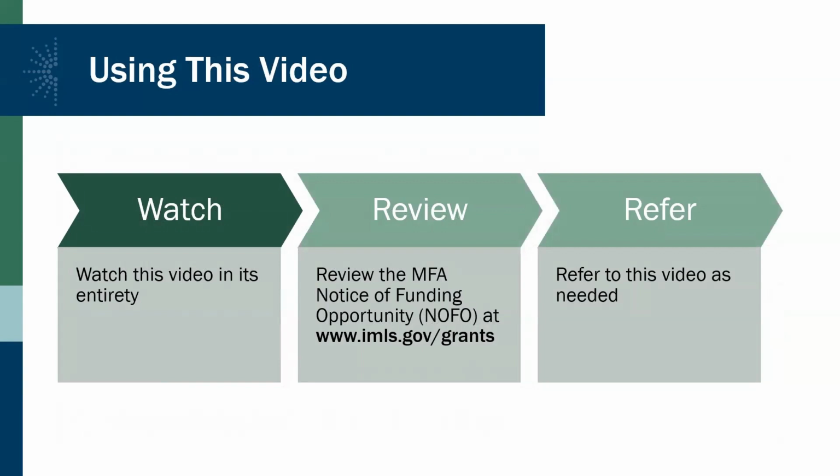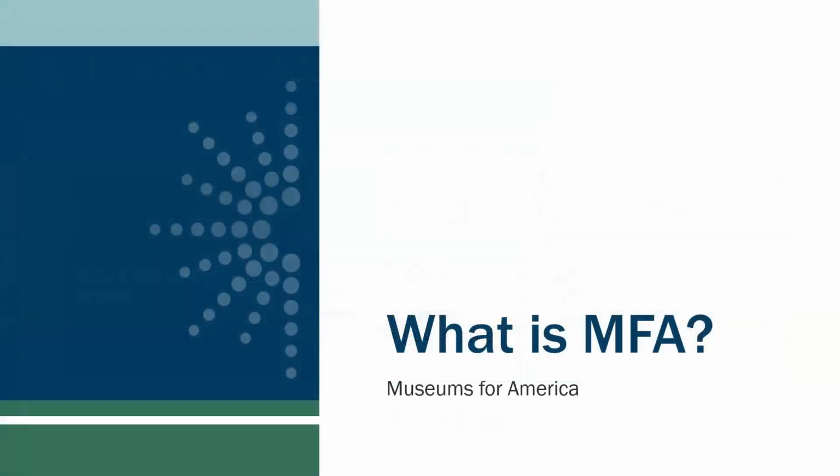imls.gov/grants. As you navigate the application process, you can use this video as a reference tool. If you'd like to skip to a specific section, please use the time bar below or the links in the description box to navigate the chapters. In this section, I will answer the question, what is MFA? Providing information on the purpose and intent of this grant program and who it is designed to serve.